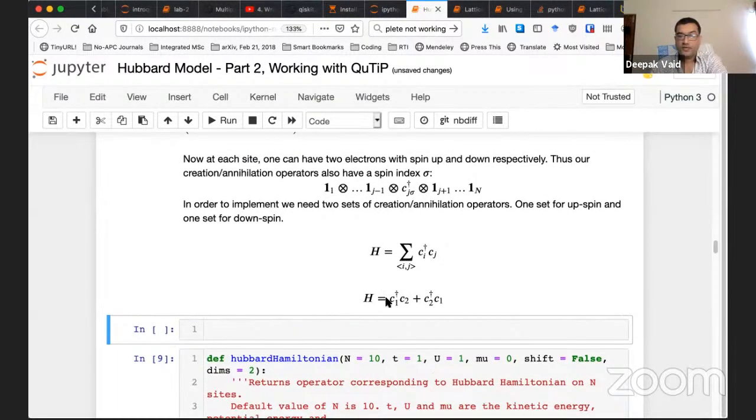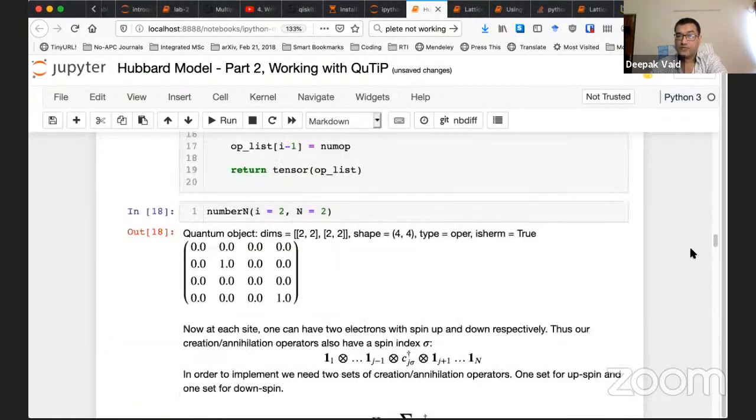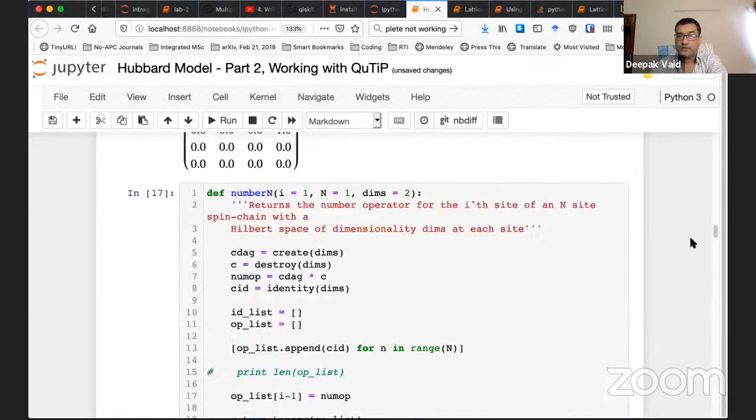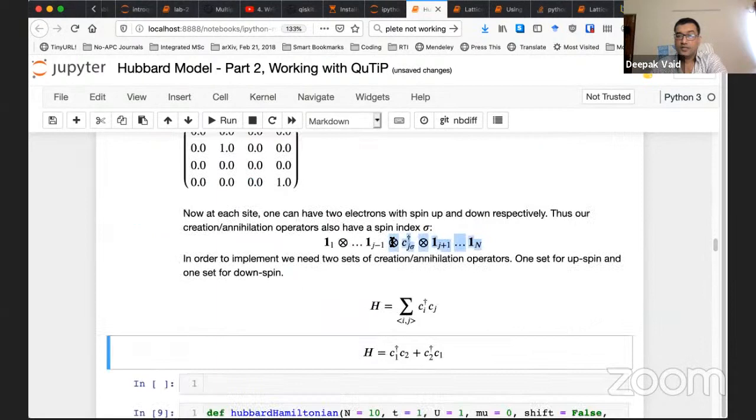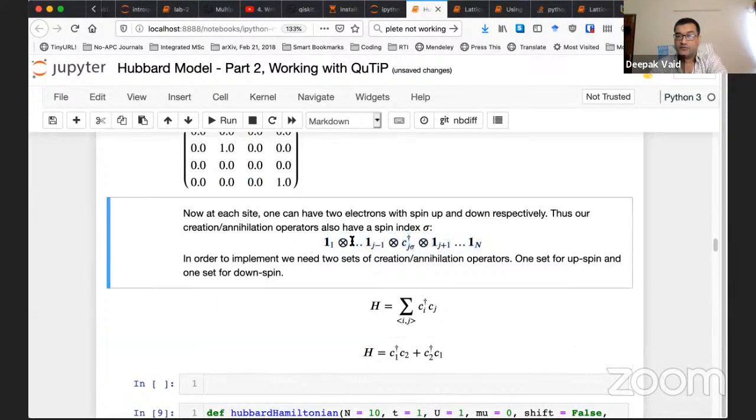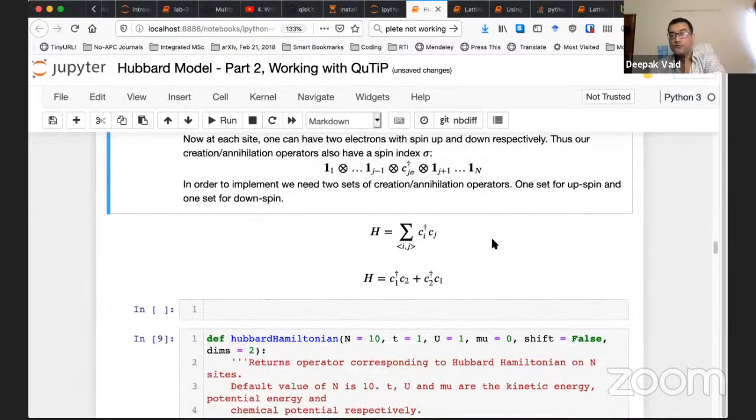So how do I generate this kind of a Hamiltonian now? First, I have to generate the operator c1. Then I have to generate the operator c2. And then I have to multiply those two operators. So you see, it's not a trivial procedure. It's actually quite complicated, because to generate a single operator, I have to take all of these tensor products. If you don't do this, you will not capture the quantum mechanics of the problem. You will just reduce it to a classical mechanical problem if you don't take tensor products.